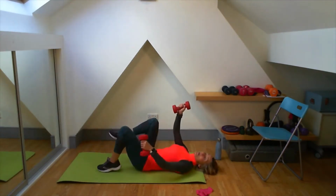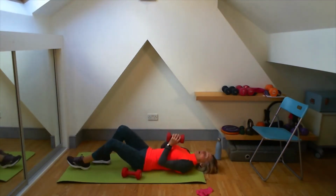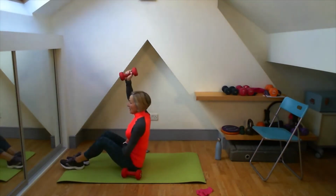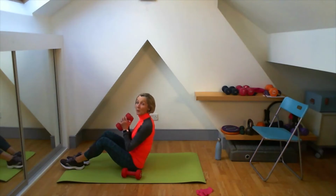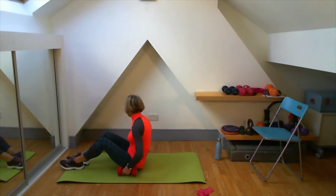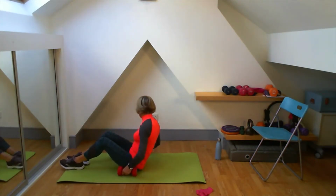And lovely, good. And then my next one's going to be just one weight, head up. It's going to be that roll. I'm going to get a lift up, and I'm going to keep on doing that on one arm until I do it next time round on the other arm. So again, it's all about that core control, getting up and down. Okay, lovely. So we are going to do the triceps first. Triceps with that drop out of the leg.